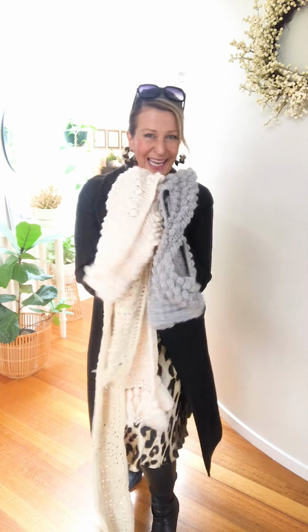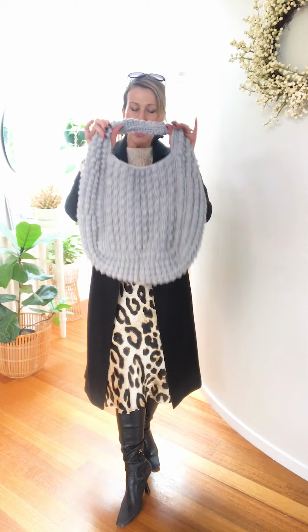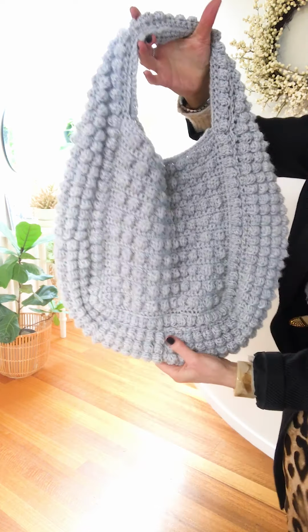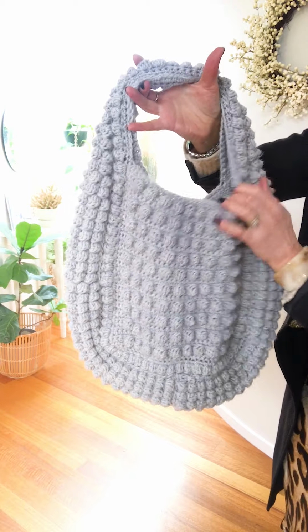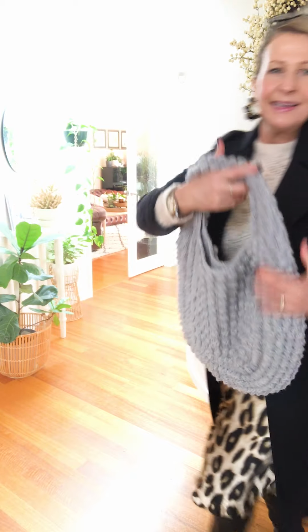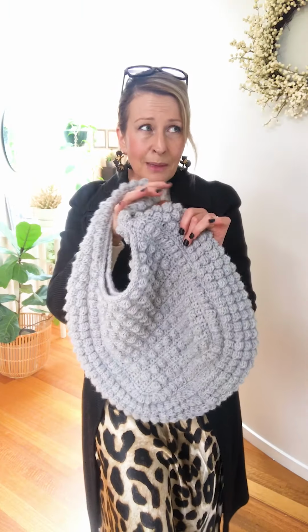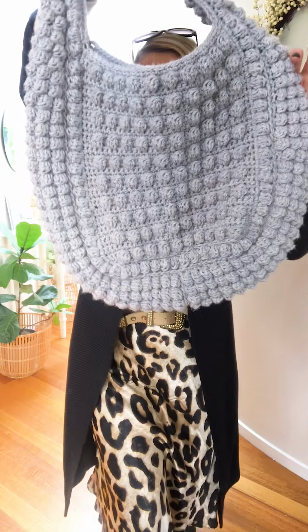It's all woolly. Some of you might remember that I was crafting this, crocheting this bag from a seller called isWoolish, and I'll put the link in the notes. And oh my goodness, it was such a joy to create. Love the slouchiness of it. I love the bobbliness of it, and I actually really loved the colour too. It's like a silvery grey.